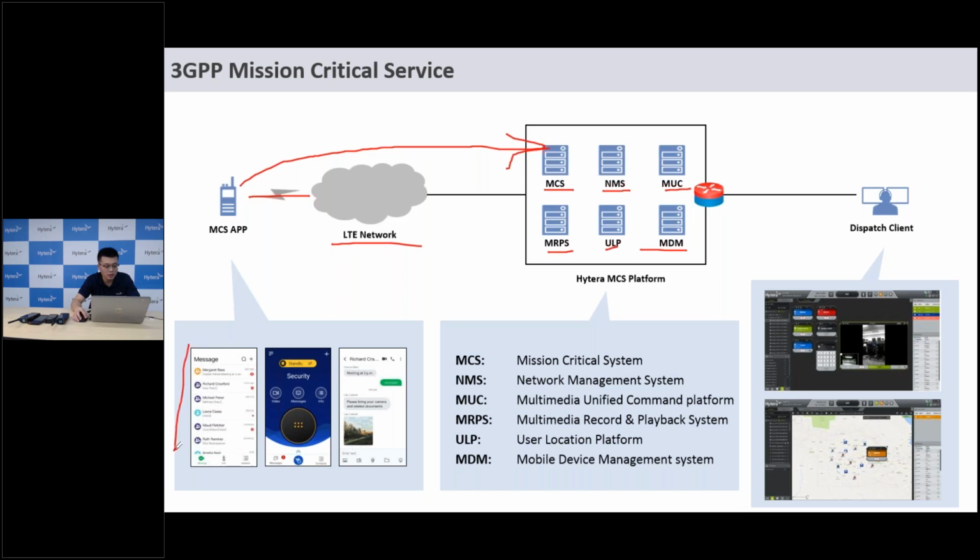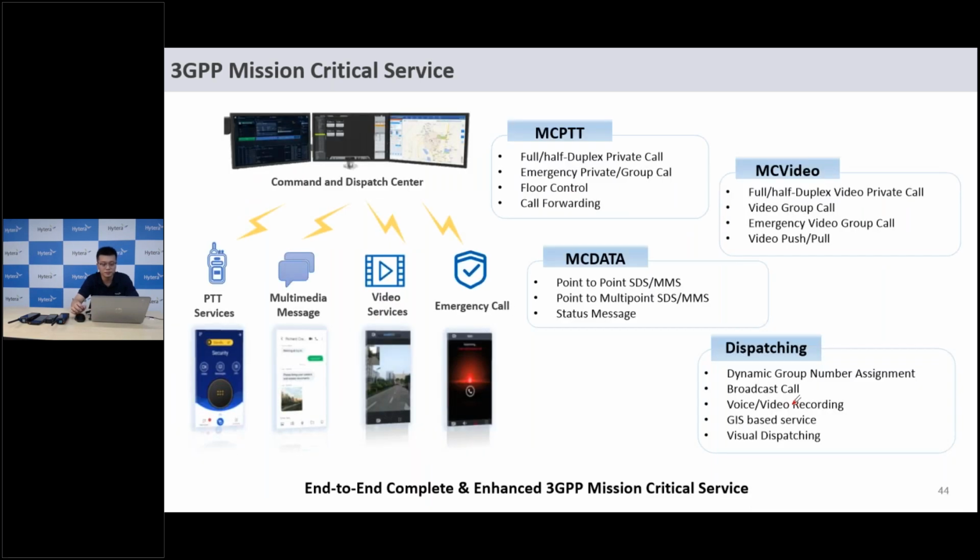And right here, the screenshot is the UI of the Hytera MCPTT application. And this screenshot is for the smart dispatching system. These slides generally show the features that Hytera mission critical service could support. It's mainly about MCPTT, mission critical voice, MC video, MC data, and dispatching related services.